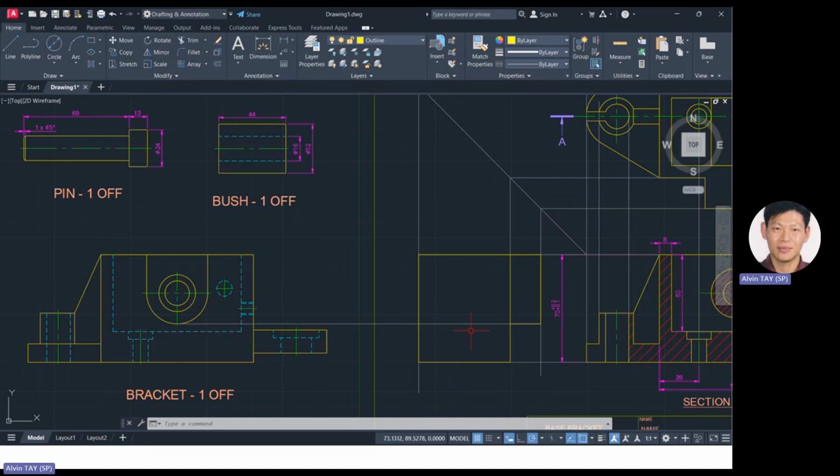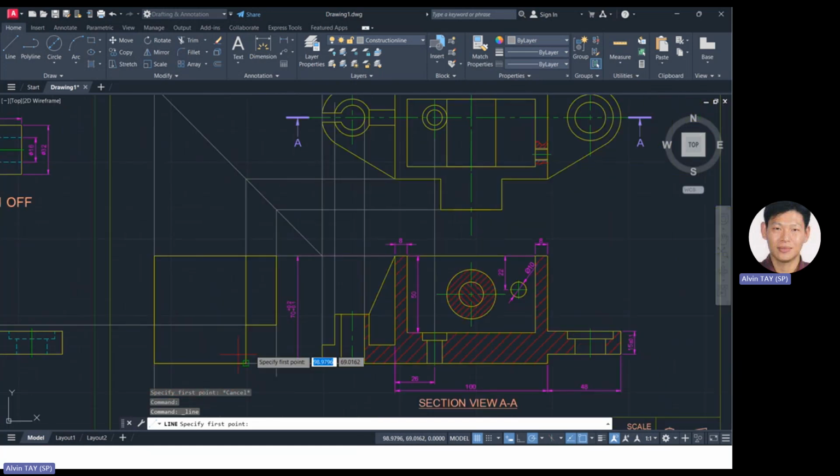One of the tips that I use is, you notice that after you do your sectional view, some of the lines are missing.